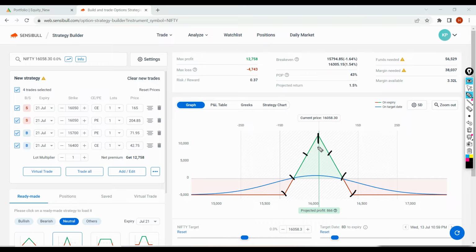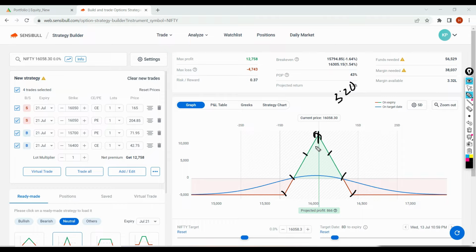Let's say the market has opened flat, and till 3:20 it is flat. Let's say it made a move of only 0.2%, and then it came up, and then it went 0.2%, and it expired here almost at 3:20. Let's say at 3:20 the market stands in the middle of your Ironfly.